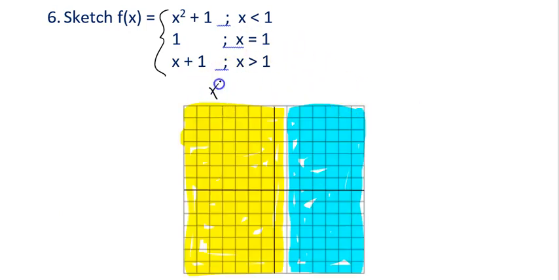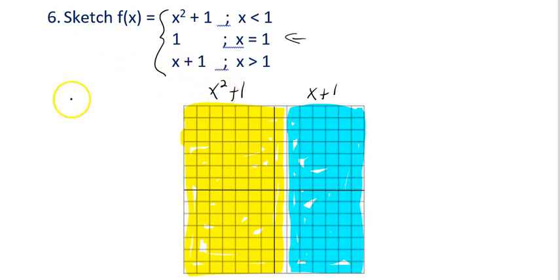Okay, so when you get done, it should look like this. In the yellow, we're going to do x squared plus 1. In the blue, we're going to do x plus 1. And truly, this might be a time for you to try this on your own because these are simple compared to some of the other stuff that we've done. So see if you can graph the left side in the yellow, the right side in the blue. We'll talk about what's happening right here in the middle when you have completed that. So pause and try that. Okay, so I'll go through this with you and see how you did.